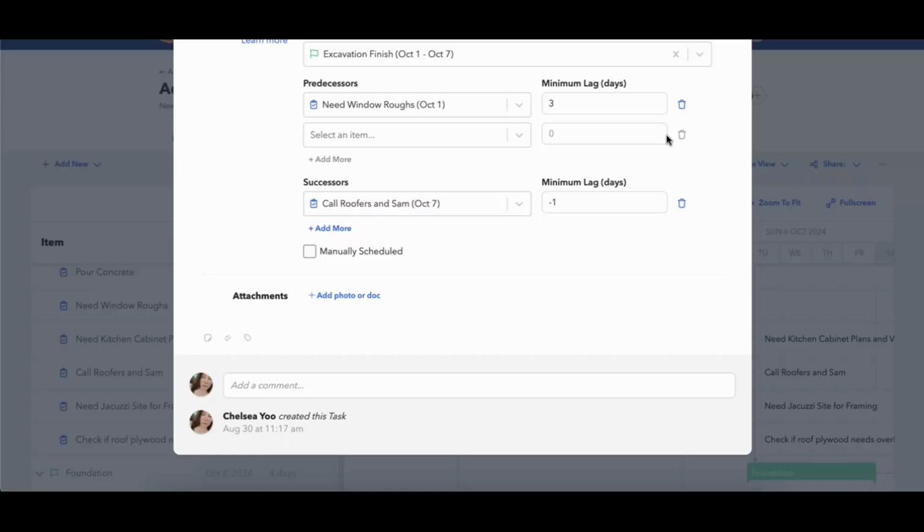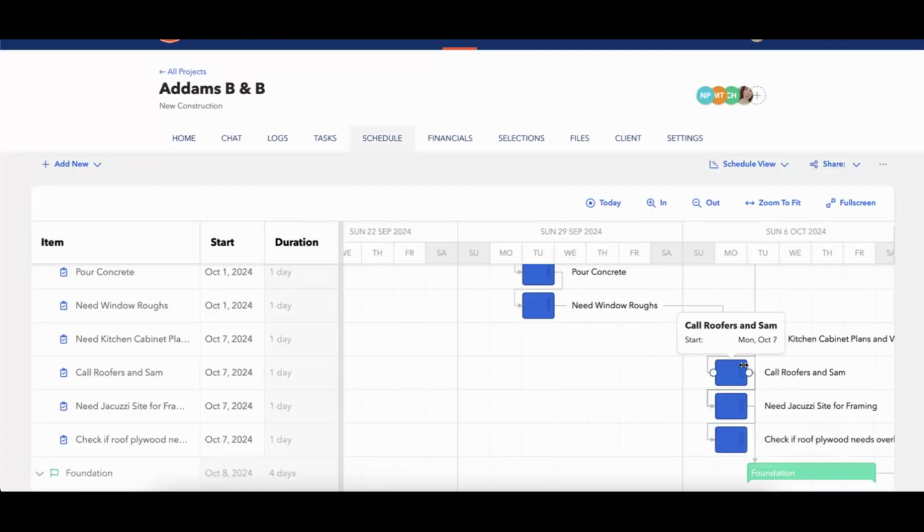Essentially, I'm not able to create a circular dependency between the tasks so that they're all grouped together like that. The reason being is that once you create circular dependencies, the calendar can't tell what you're actually trying to set this due date as. So what ends up happening is these items start getting pushed out into oblivion because the calendar is trying to figure out what is actually happening.